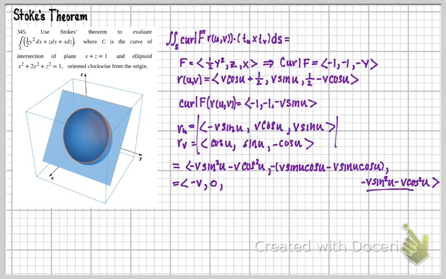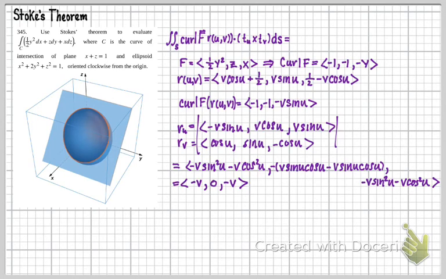And then for the last one here, I can do the same thing I did like the first one. I can pull a negative v out of both of those, and then I'll have sine squared u plus cosine squared u. And that's going to also equal another negative v there. So that's what we end up with when we do r_u cross r_v. And we end up with negative v, 0, negative v. And that's our N there.